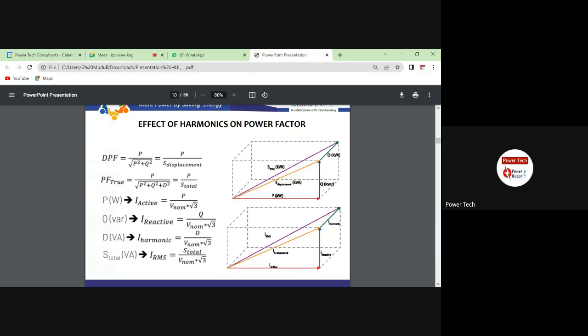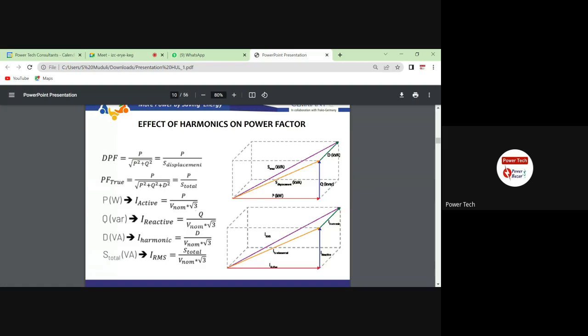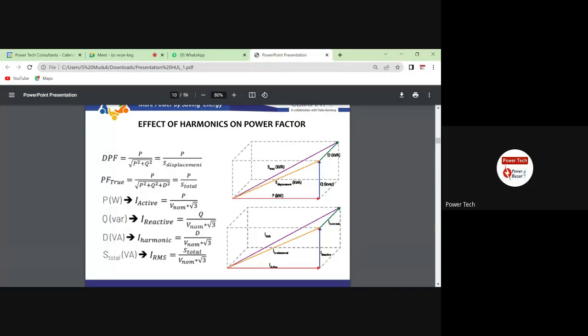But sir, he has a point. If you say what is harmonics, it is a higher frequency waveform. Let us say I is there and the frequency is 50 hertz, another current is at 150 hertz. So you want to say that only the 50 hertz component is in one plane, and the 150 hertz component is in other dimensions?